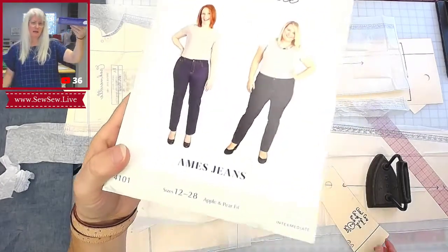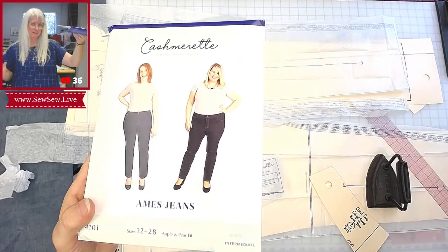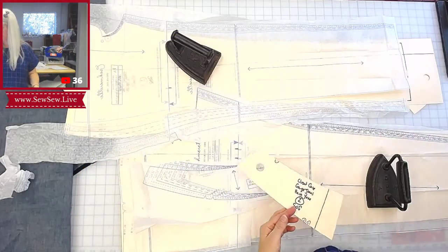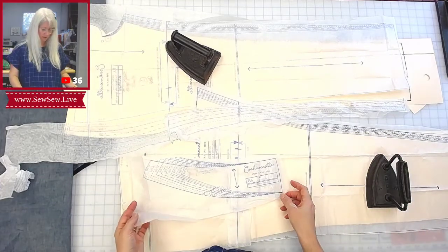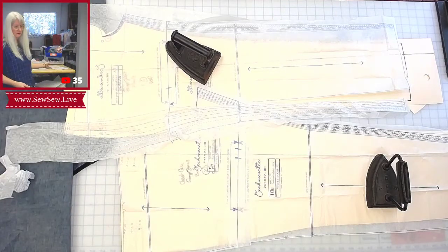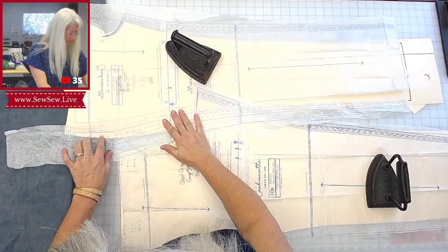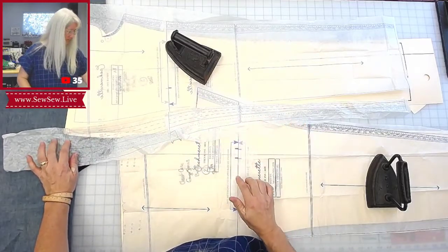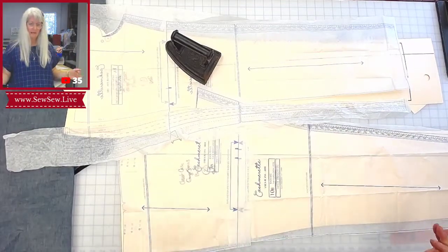There we go. And I'm going to do the apple in a size 12-ish. I'm comparing it to my Gingers right now that I've made a few times. All right. So the back I'm going to leave as is, so this yoke will be fine. But the front, what if we did the, here's the 18. Yeah, I think I'll do the 18 on the front. And then the length, whatever I want.